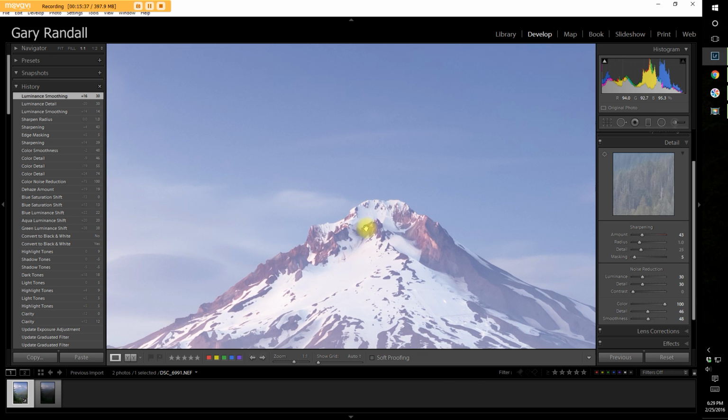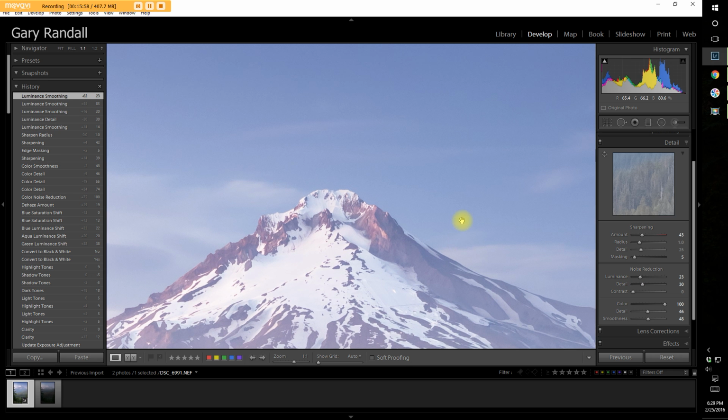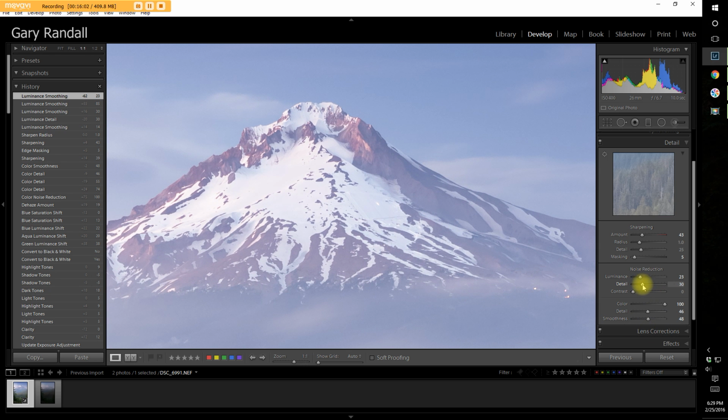So these areas up here that I want to make sure are nice and crisp, I want to make sure the noise reduction hasn't muddied them. If you see when I pull this noise reduction way up, it really just makes it look painterly and soft. It just takes away the detail. So I'm just going to bring just enough up so that it starts to affect the grain in this sky here, or the noise in the sky. All right, that looks pretty good.